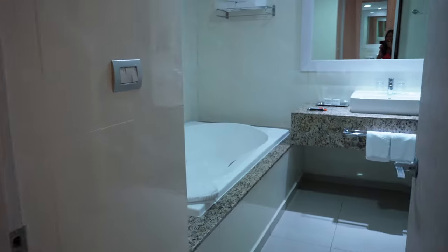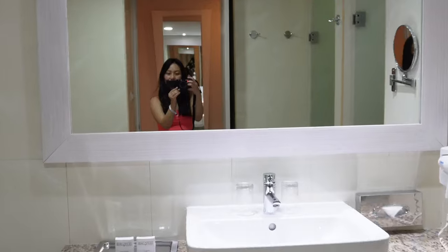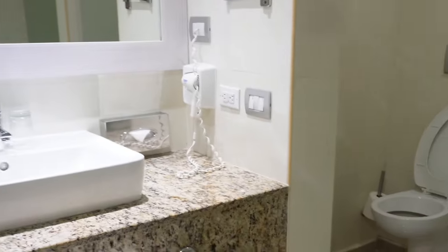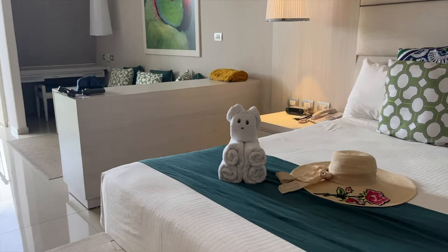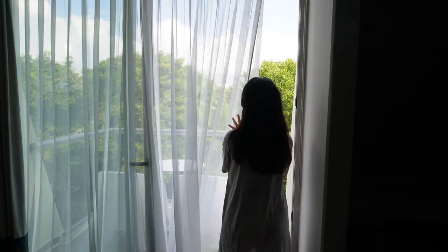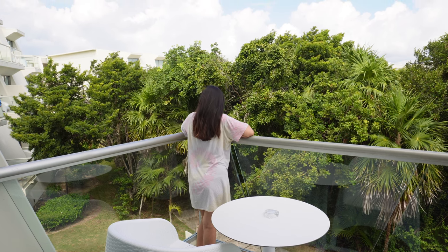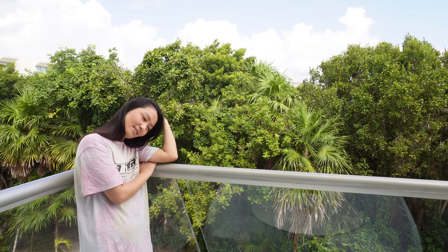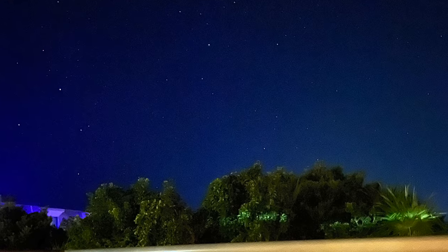Our stay at Grand Sirenis was arranged by Sunwing Airlines, and it cost us $1,075 Canadian dollars inclusive of everything for 8 days. So we had this room, as you can see. Every day it was cleaned properly, and the balcony view was like that, you can see. It gave us a really good feeling, like I was back in India. The air was so warm, and at night the view was like this, you can see the stars.